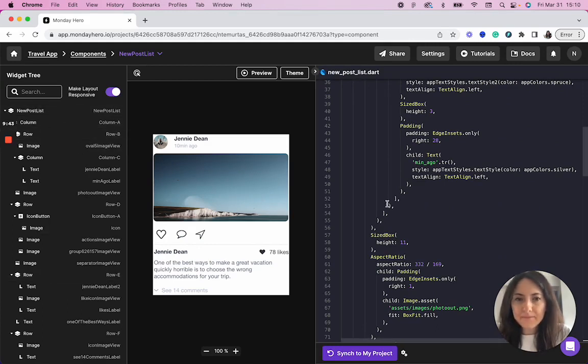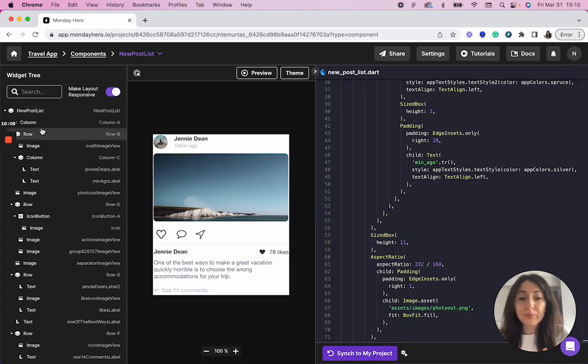And Monday Hero automatically guesses rows, columns, and stacks for making the code responsive, so that the code can work well in iPhone 13 or iPhone 14 or any other different size of phone.